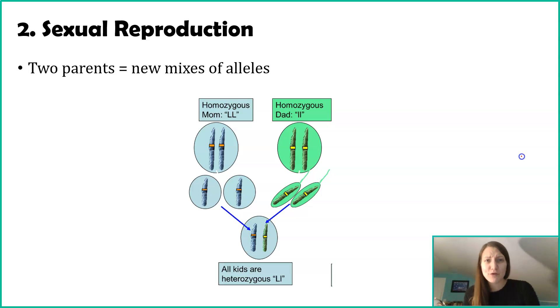So sexual reproduction is really the only way to mix alleles up. If you are only reproducing with one type of organism, they all have the same shell color or the same diet, there's not many alleles to mix up. But as individuals reproduce in different areas with different types of organisms, with different colors, with different whatever, that mix of alleles is going to create offspring that have potentially different phenotypes and different survivability in that population.